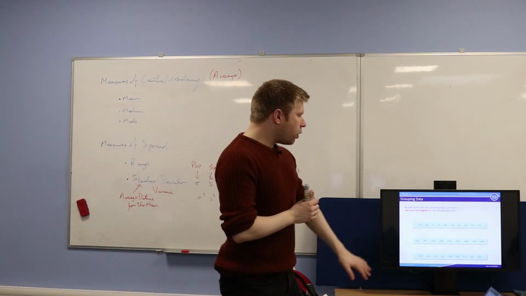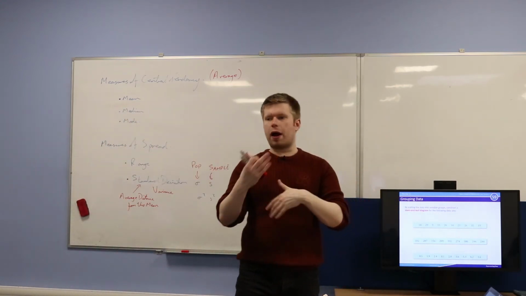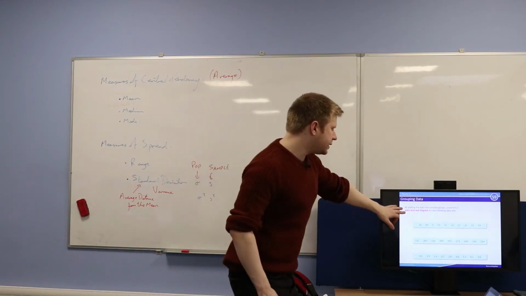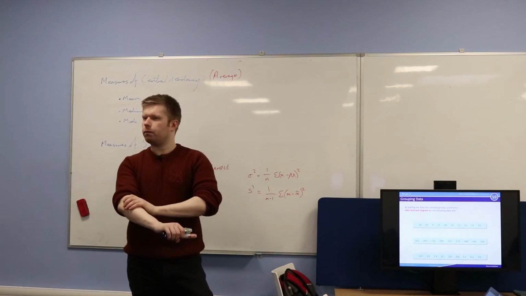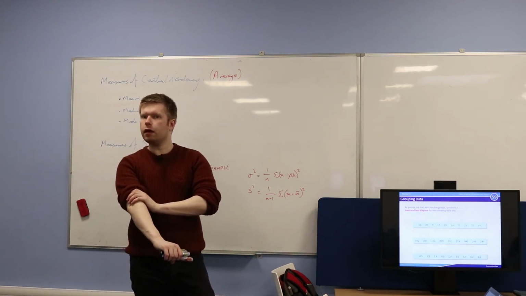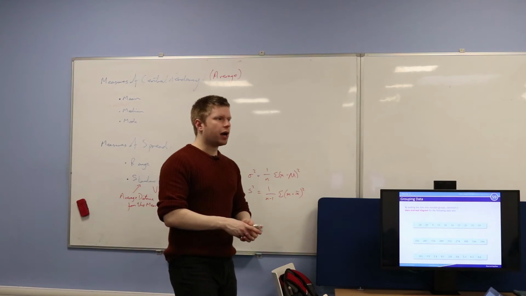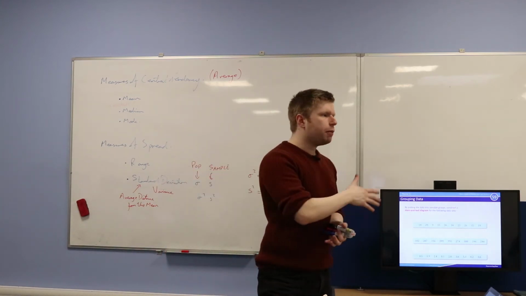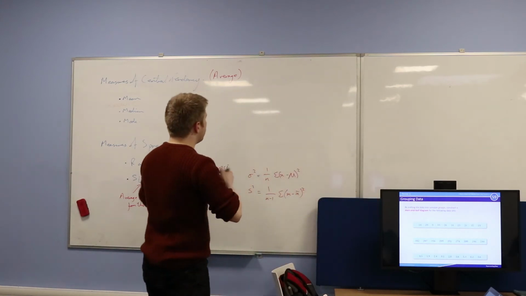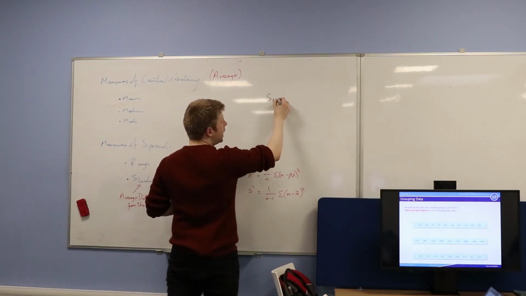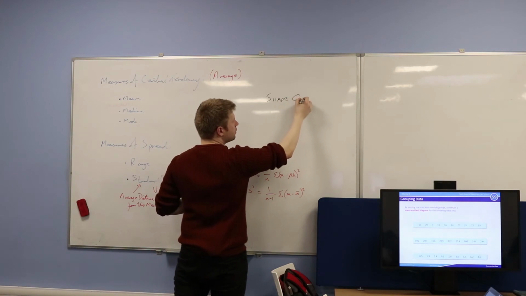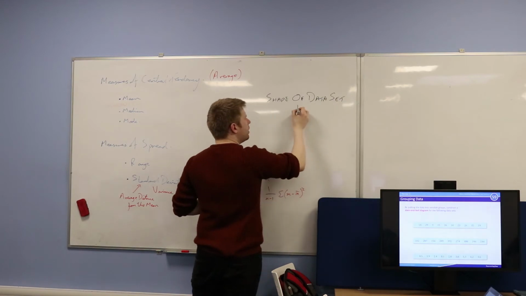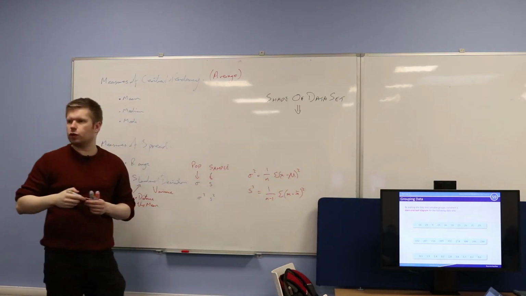Okay, so what I want to do now is start talking about how we can represent data a little bit more. Has anybody seen a stem and leaf diagram before? A stem and leaf diagram is simply a way of visualizing the shape of data. If I start talking about the shape of a data set, what word do I give to describe it? Begins with a D.